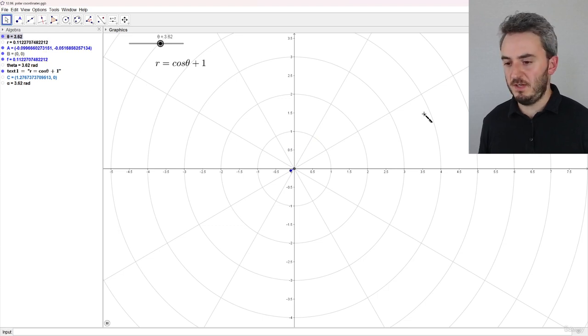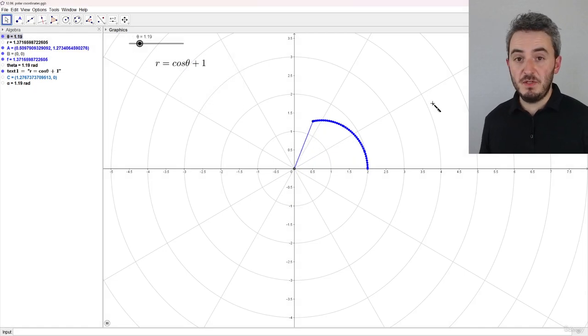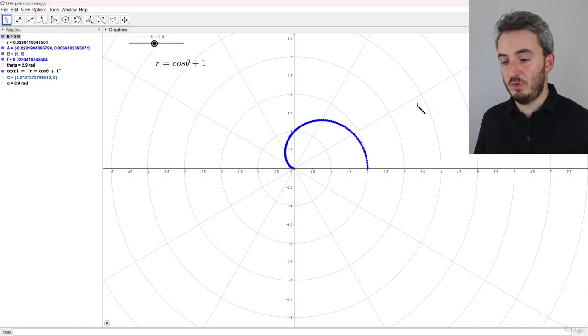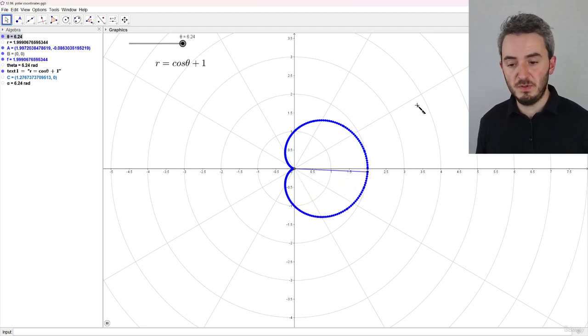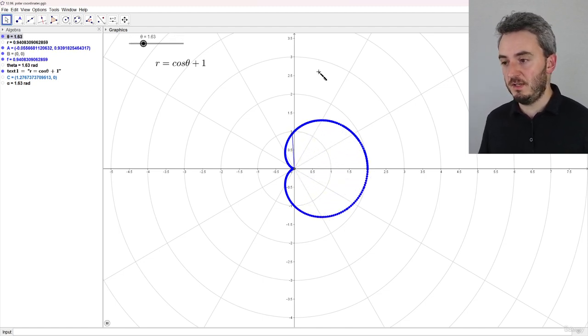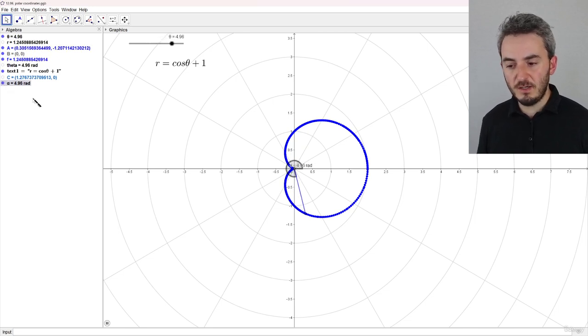Well, it looks like this. So let's trace this one and see what shape it actually describes. So this rather unusual looking curve is called a cardioid, and it's a real classic in maths. Beautiful shape, and again described by the simple equation r equals cos theta plus 1. And again, just to help us track what's going on, here's the angle you can see growing at a constant rate. And at each instant, we are simply working out how far from the origin we need to be in terms of that angle.